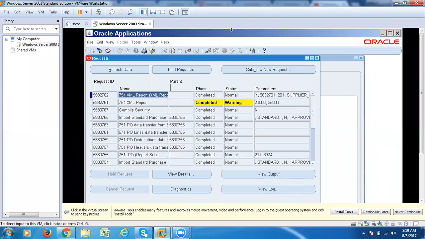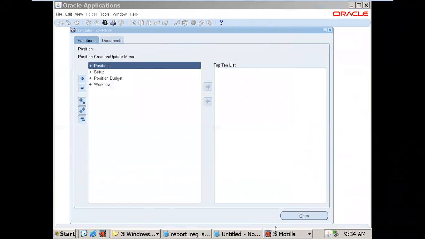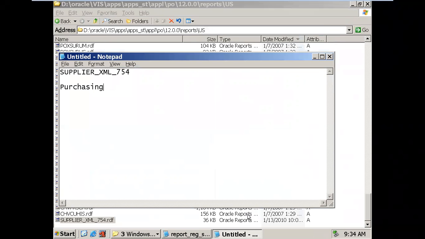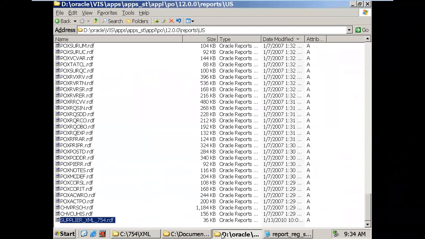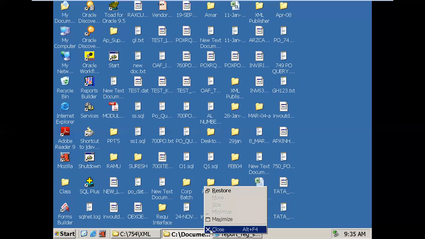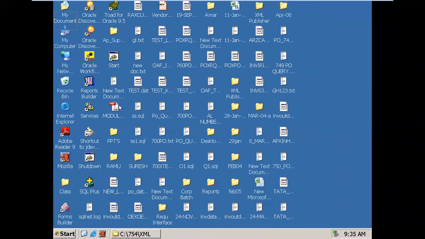So now today we will go for master detail report, and we'll register this XML report in applications. First, what we are trying to do is open report builder.